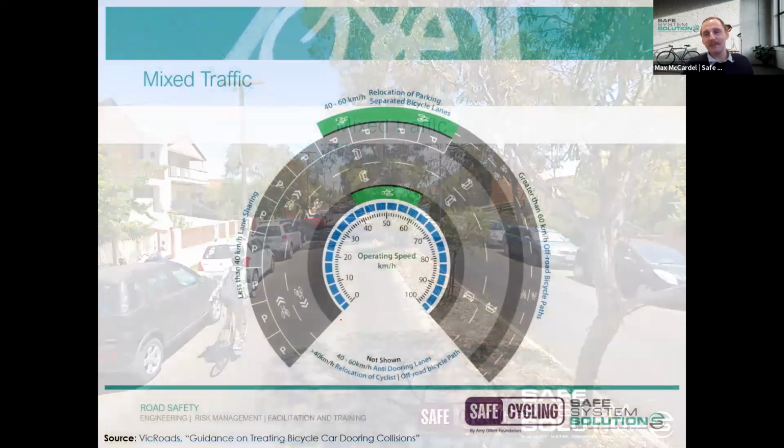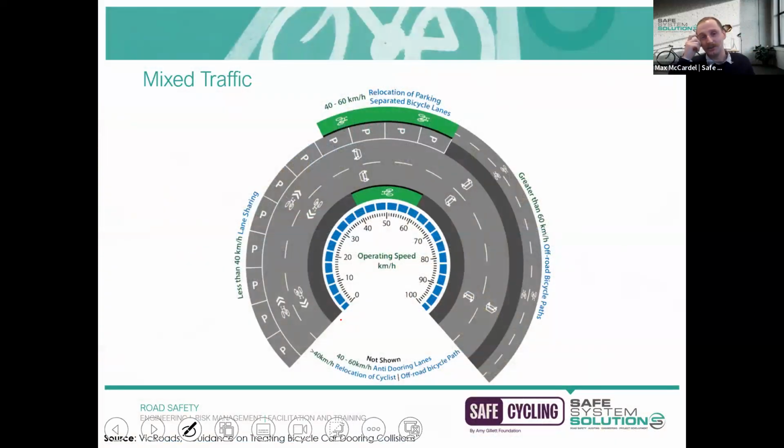This was the figure that I mentioned earlier in today's module, where it suggests what type of treatments may be appropriate for different speed environments. Less than 40km/h is lane sharing or mixed traffic. Between 40 and 60, relocation of parking and separated bicycle lanes, so our protected bicycle lanes. Anything greater than 60, off-road bicycle paths.